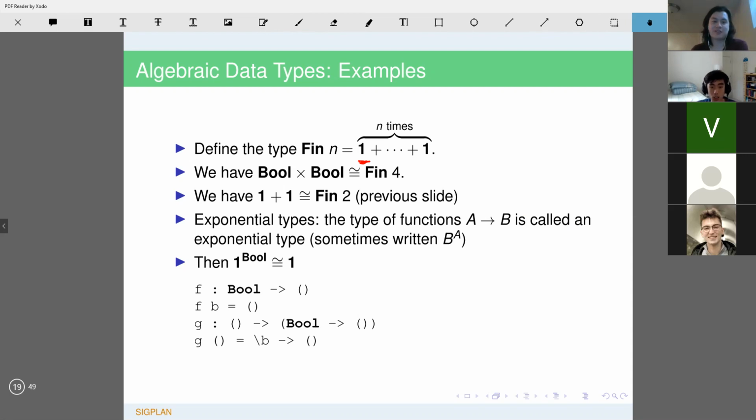And then there's another algebraic thing you can do, which is construct an exponential type. This is basically just a type of functions. Again, this is sort of inspired by if you have a finite set, how many elements there would be in this type. So let's say you have bool. If you have functions from booleans to booleans, there's 4 of them because you can map true to true or false. You can map false to true or false, and each one of those choices gives you a different function.